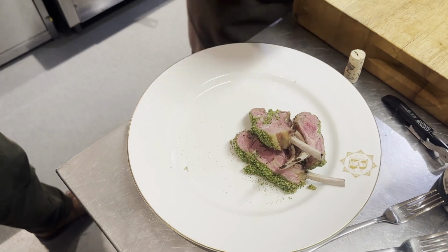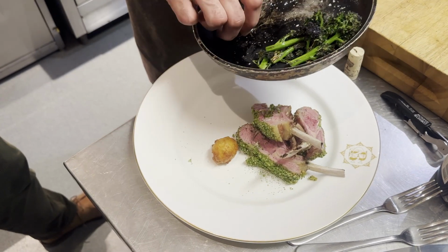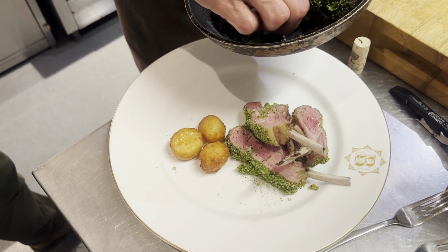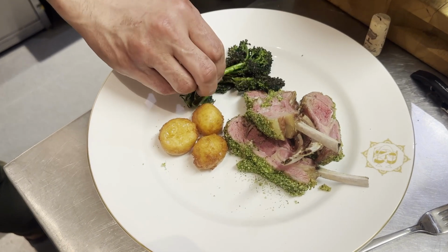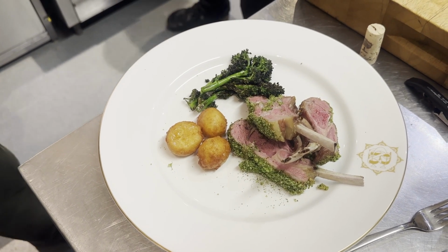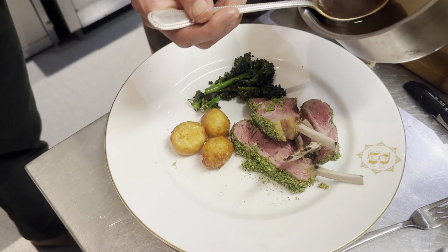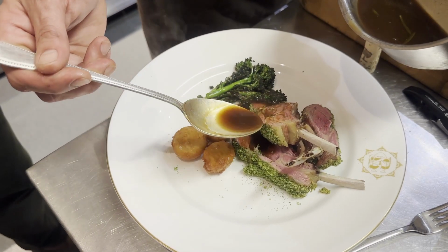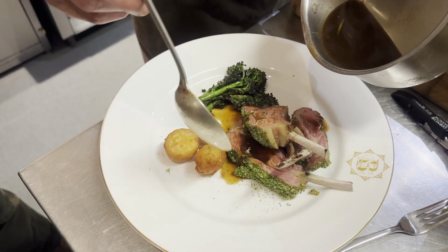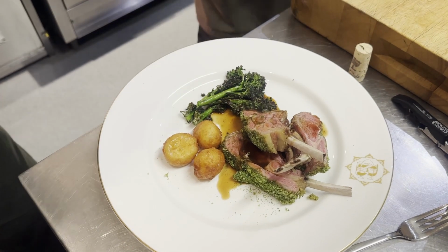Here we have some pomme dauphine, which is mashed potato and choux pastry, just mixed together and then deep fried in a little fritter. And serve that with some charred broccoli. And then we've got a little Madeira gravy, just to go over the lamb, just to warm it up a little. And there you go. Clive's going to give that a whirl and hopefully it goes fine.